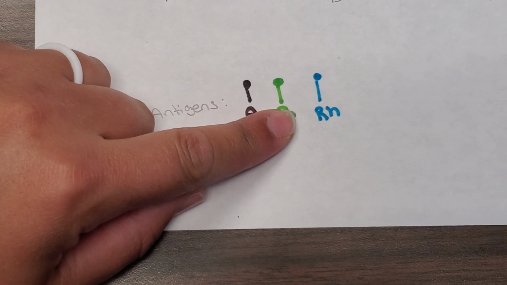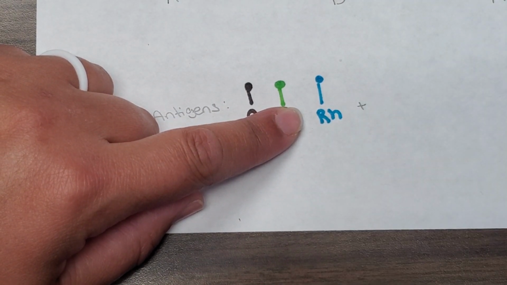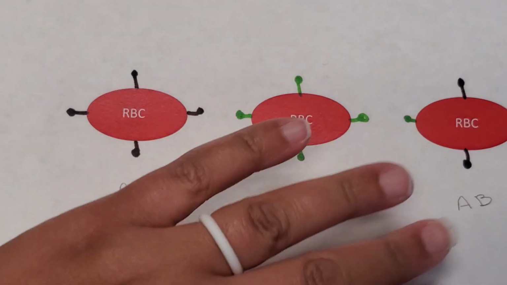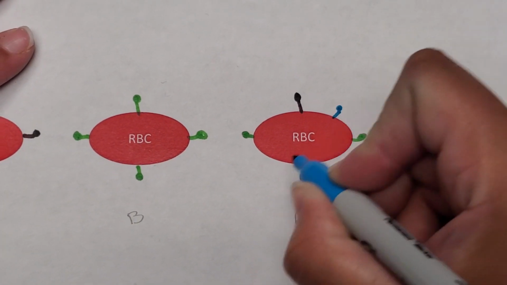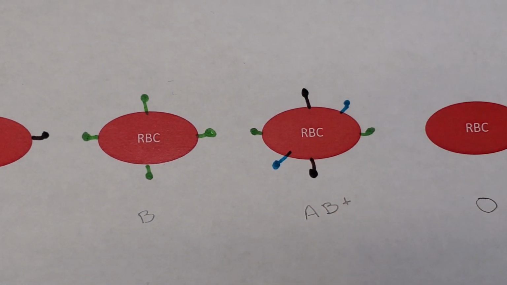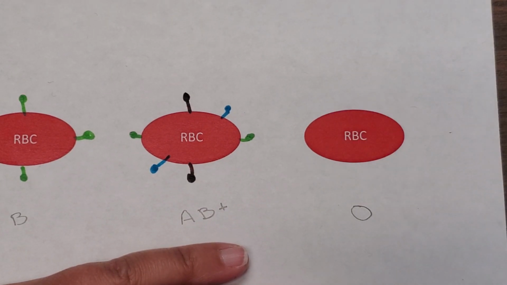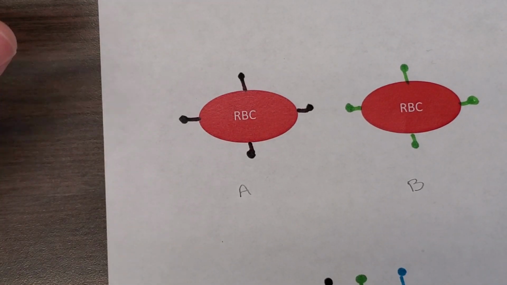When we talk about the Rh antigen, if it's present, it means that it's a positive blood type. If it's absent, it's a negative blood type. So let's say that our AB blood type also had the Rh antigens, okay? That would make that blood type AB positive. Our blood type O has neither A nor B antigens, and it doesn't have any Rh antigens, which would make our blood type O negative, okay? So those are the antigens that are found on the surface of the red blood cell.